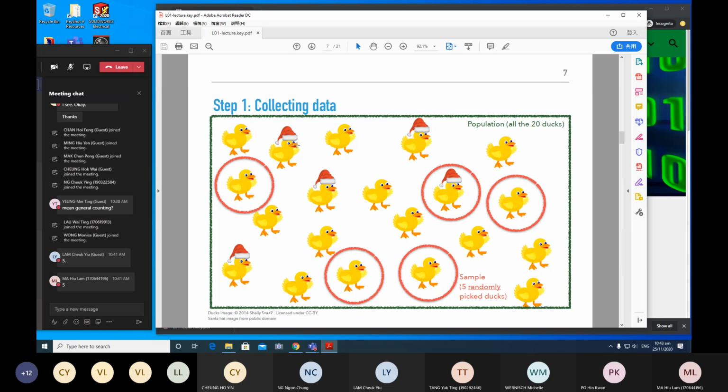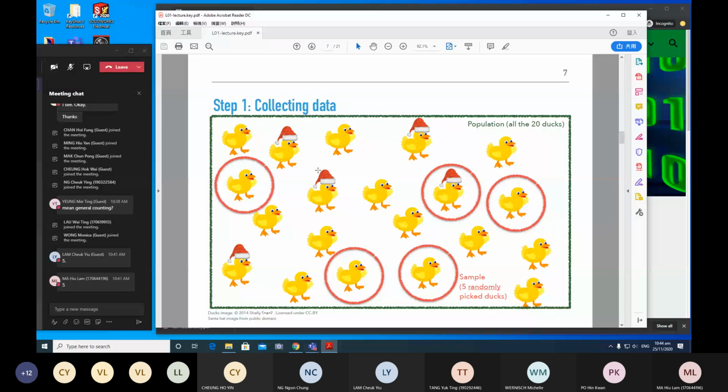That is a problem, but that is a problem that we have to face in statistics because obviously it is not practical to look at all the ducks, right? So this is a problem that we have to face. And in our third lesson here, I will tell you how to deal with this problem. Okay, but for now, let's just focus on the sampling.